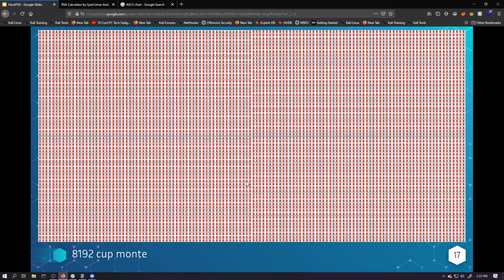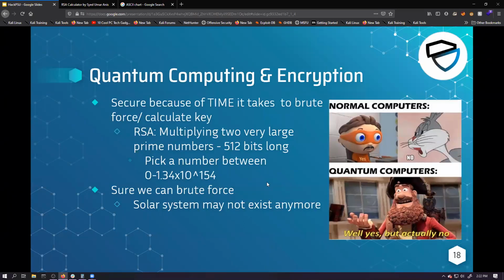So now let's play 8,192 cup Monty. Which cup holds the right encryption key? It's actually this one right here. But Ryan, you were very close. All right, cool. So that was our asymmetric encryption.